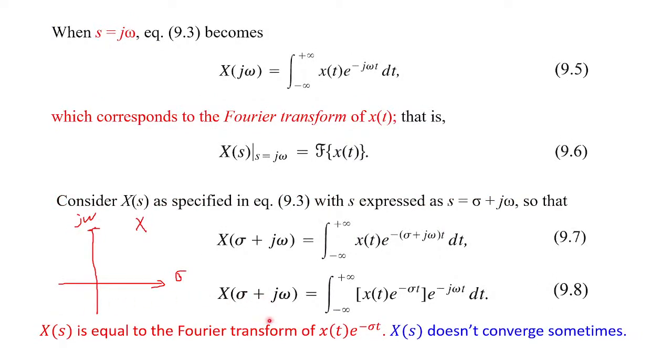The important concept is that this is an extension of the Fourier transform, and there is a very nice relationship to build the Laplace transform from the Fourier transform. If you are evaluating at some complex number sigma plus j omega, where sigma and omega are both real numbers, the real part and the imaginary part of s, then you can calculate this as the Fourier transform of the new function x of t e to the minus sigma t.